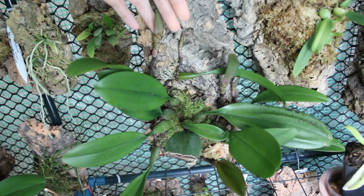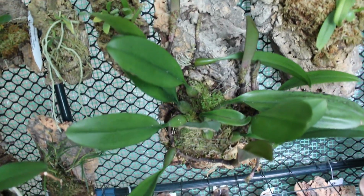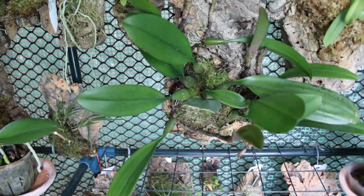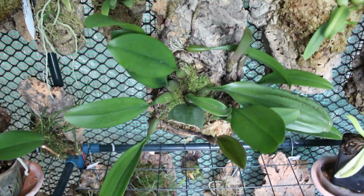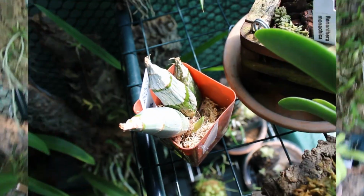They're growing up the mount like we wanted them to. They're putting out roots onto the mount, and everything is happy and healthy, and I am just dying to see this plant bloom. Again, maybe not smell it, but to see it.